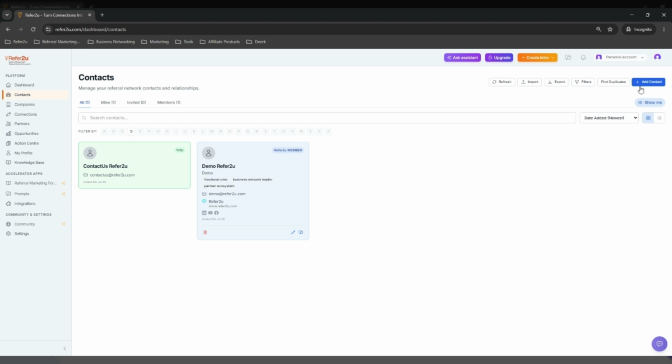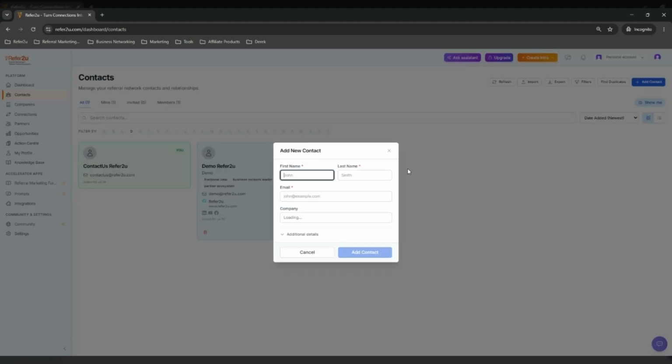So if we just added another user here, I'll just put in demo account. I'm just going to put basic information in here just to show you how a non-registered user shows up in your local database. So I'm just going to add this contact.